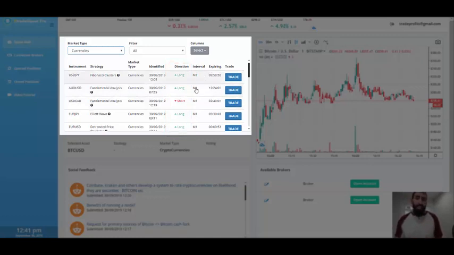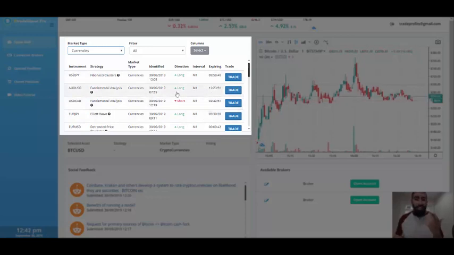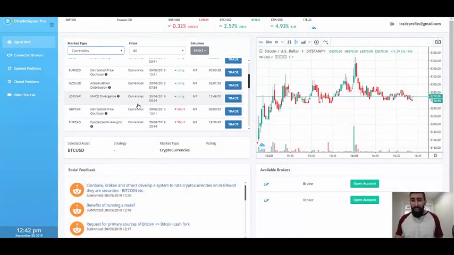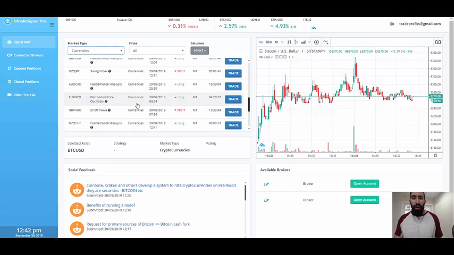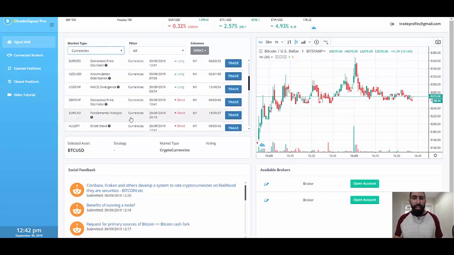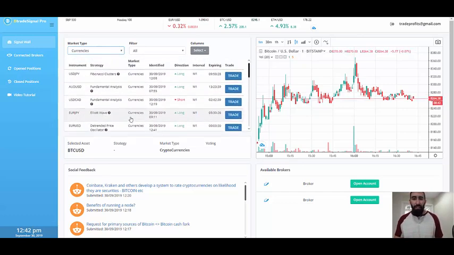Now, I'm not exactly sure what the M1 interval means, but that's something that we can certainly explore as we go along into exploring the software. And then, of course, expiration, how long these signals are valid for. So I'm going to assume that without any adjustments, I don't think there are any settings that we need to worry about. So pretty much it's just more of a pick and choose the signal. So let's give it a try.